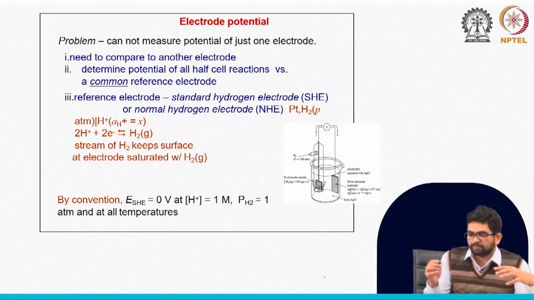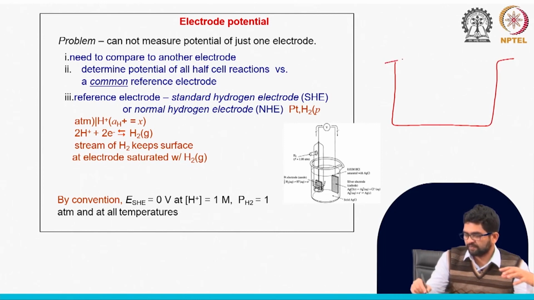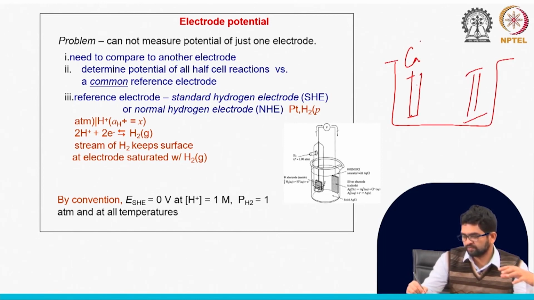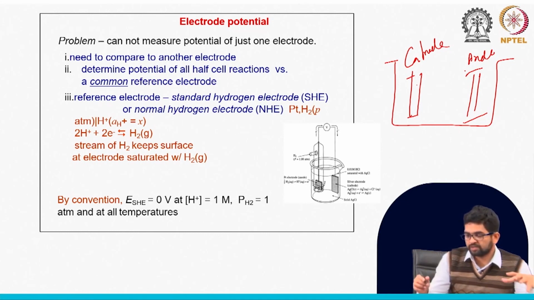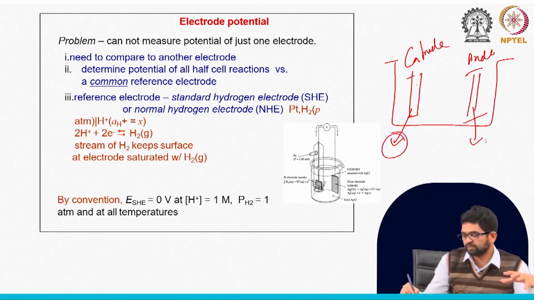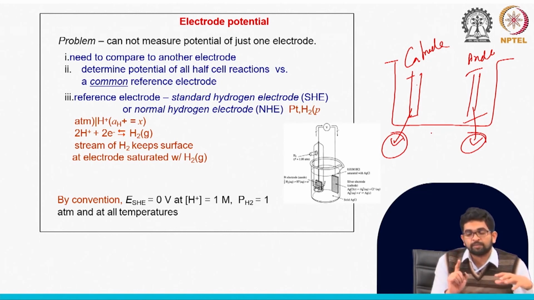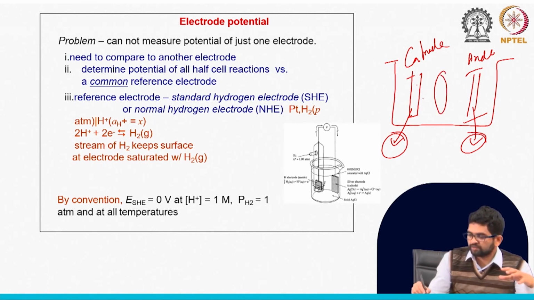When we are determining the potentials in a cell, here you have an electrode, anode and cathode. You can remember I always told that we are measuring the potential of this cathode and the potential of this anode, but you need one reference electrode. Compared to the reference electrode, we can say how much the potential difference is, that is the E of the cathode.